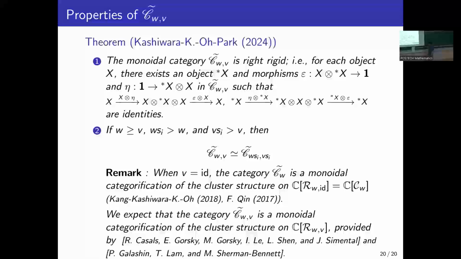In which cases do you have finite type cluster algebras and in which cases you don't? For example, for GLN, if you pick any V and W, is it possible that you have an infinite type cluster algebra? Yes, there are a lot. And in that situation, you can't compare the two.